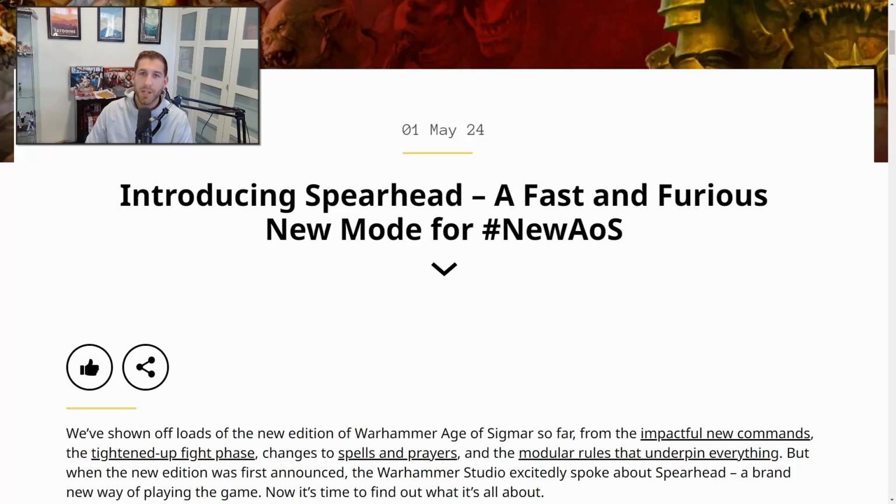Welcome everyone to another Age of Sigmar video where we are going to be talking about Spearhead, which is the new way to play the game in 4th edition. It is a rapid-paced version of the game where you're going to be able to finish it within a lunch hour. So we're talking like 30 to 60 minutes, which is super quick, and we'll get into how they're going to achieve that because we have two different Warhammer Community articles that we can look through together in order to see what this new mode is going to bring.